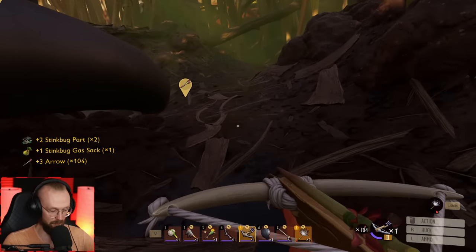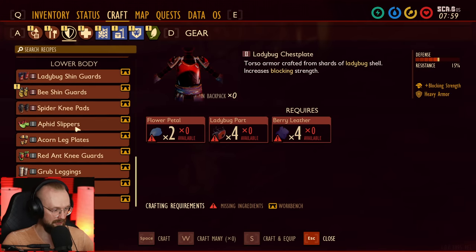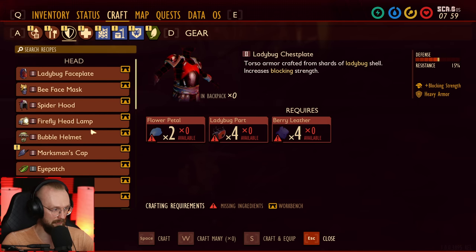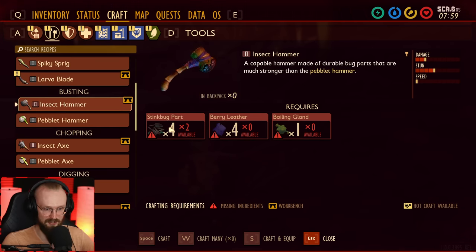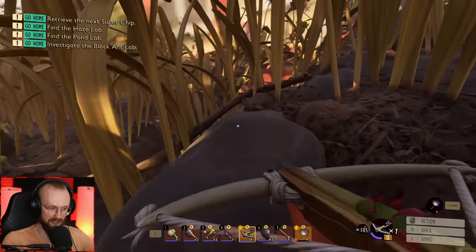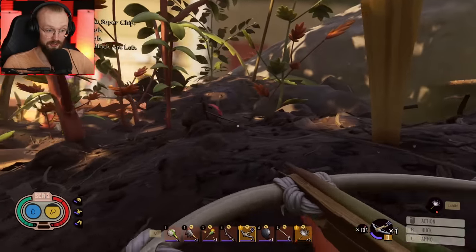I mean, these dudes are huge, but I've gotten a stink bug part. Two stink bug parts. And in order to craft a level 2 hammer, right? We still can't craft a level 3 hammer, but after we unlock this hammer, we'll be able to craft a level 3 melee weapon. So check this out. We're going to craft this insect hammer, but for that, we need more stink bug parts. So let's search for that stuff. This game is actually much more fun once we've unlocked this crossbow. It has taken me a while. And there we go. There's also a ladybug.